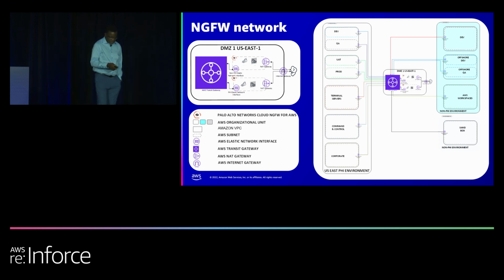So if you notice in the top left-hand corner at the top, I got a little subnet up there. And that little subnet's showing you that that's non-PHI information, and I have it separated and segmented to my PHI information, which is below it, right? And so now I can take the VPC you see on the left, US East PHI environment, and now I can securely pipe that through one subnet and securely pipe the other information out the other subnet, the non-PHI subnet.